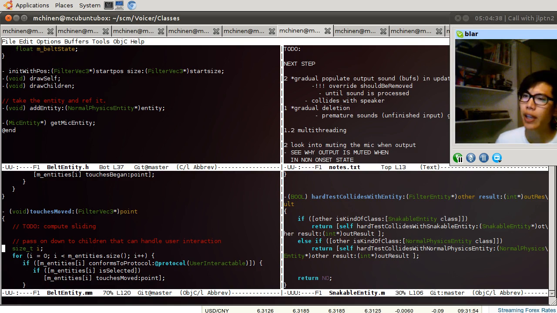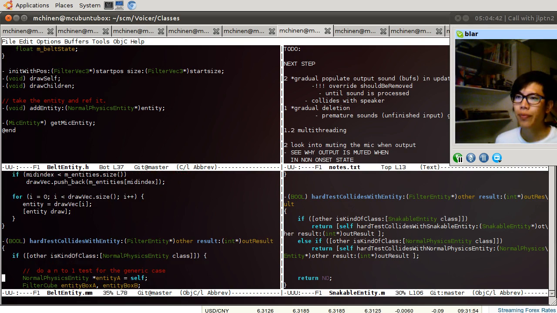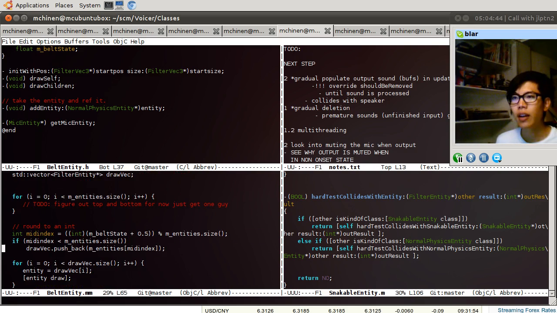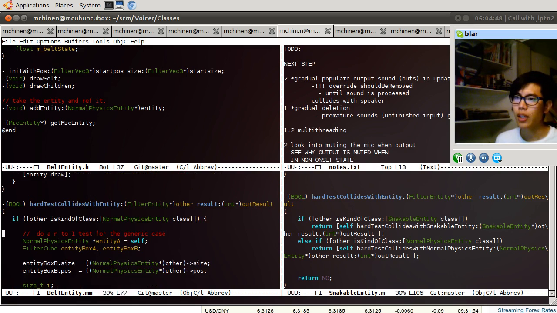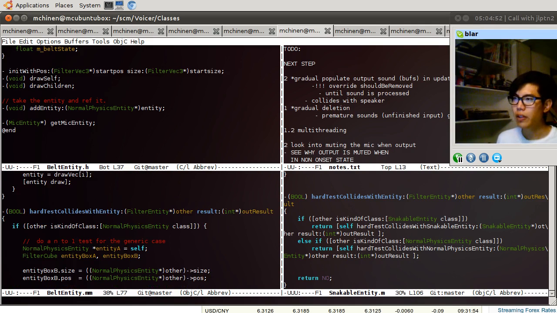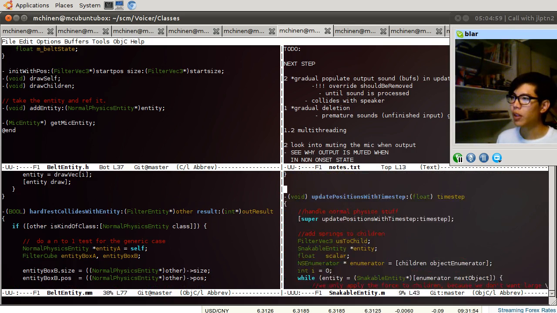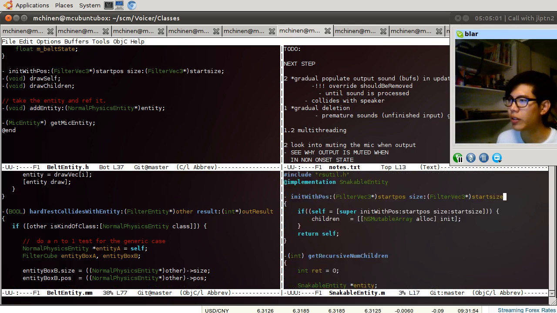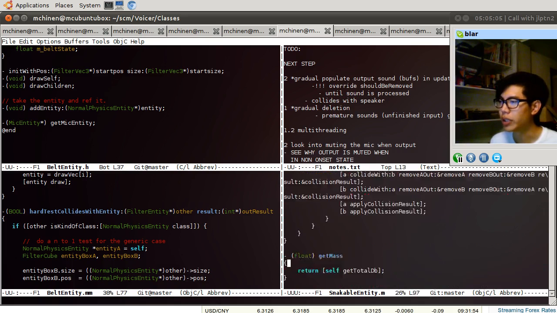And although we added some collision detection call, it doesn't seem like it does anything. Now this is a normal physics entity, so well, let me look at the collision detection call. Yeah, there's nothing, it doesn't really do anything.